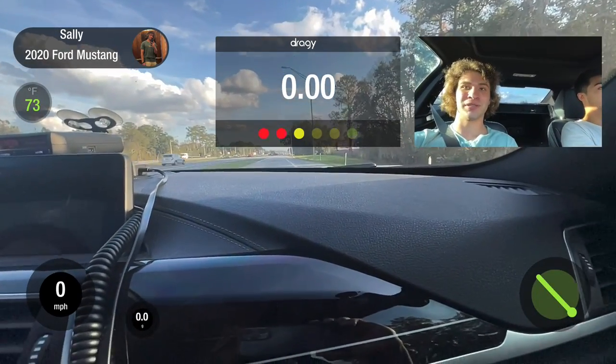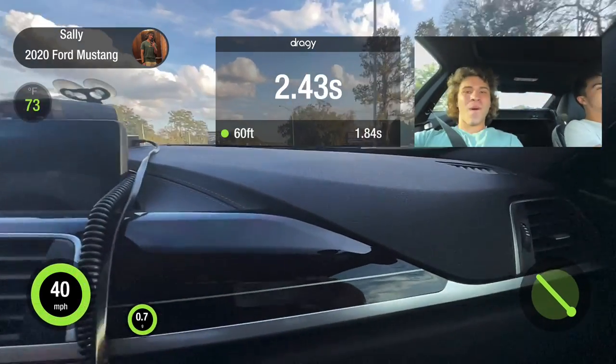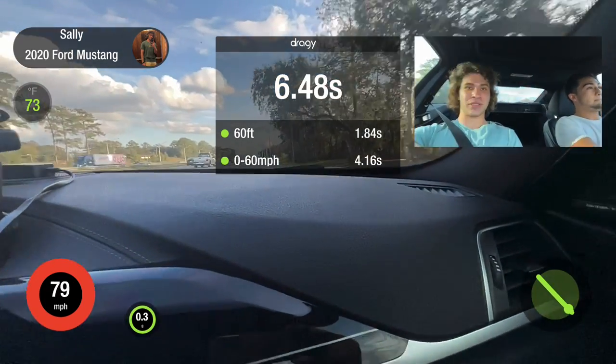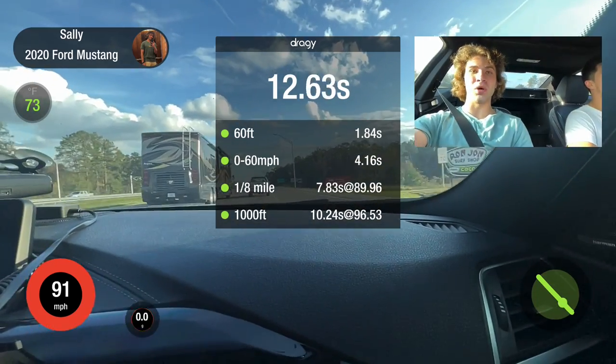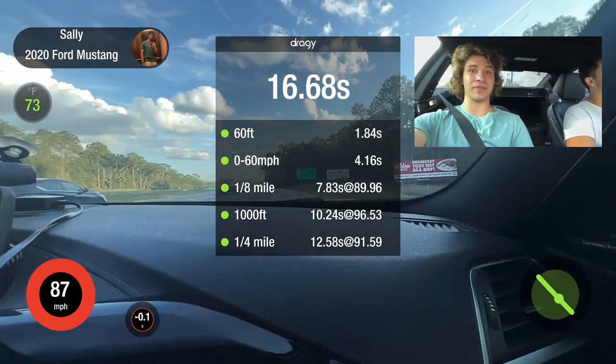4,000 RPM launch. Really spun. Close. Quarter mile. Close. You still went 12.5 in the quarter mile.